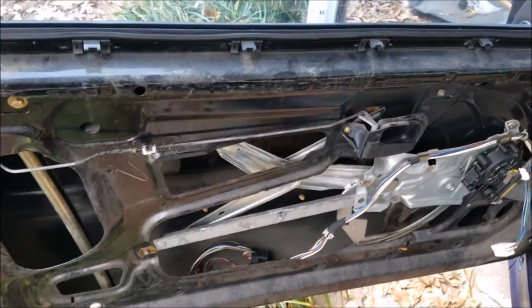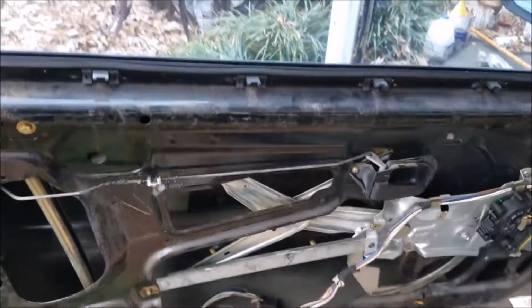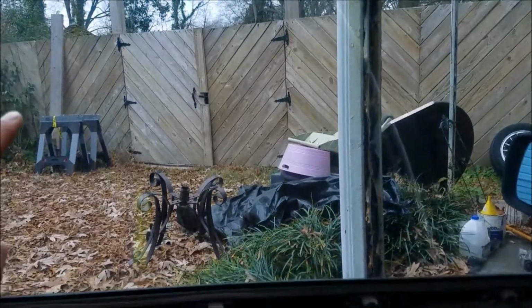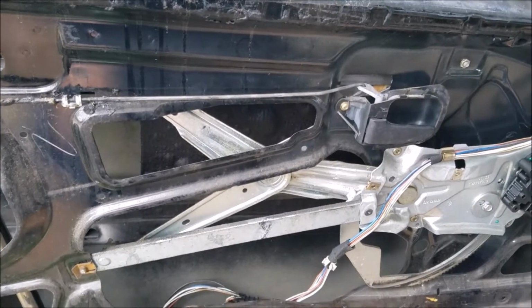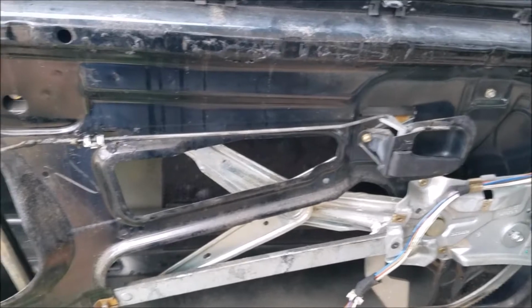Unfortunately, there's a lot of misleading information on the internet about removing the door handle assembly. The Beamer book actually calls for you to remove the entire window. You don't actually have to do that. You do, however, unfortunately have to unhook it, and it's a lot of work. It's a pain in the you-know-what.